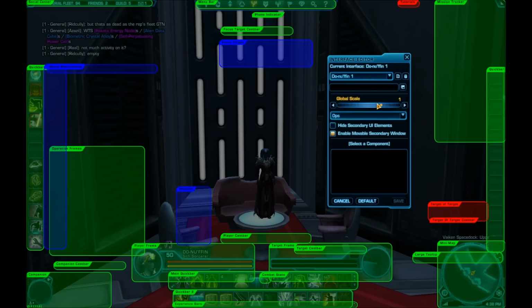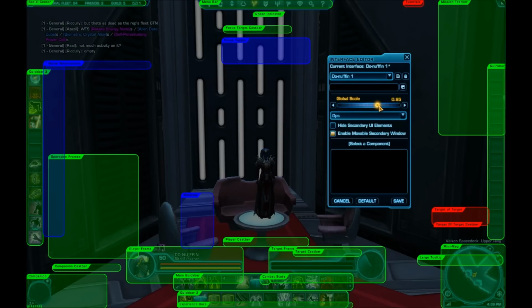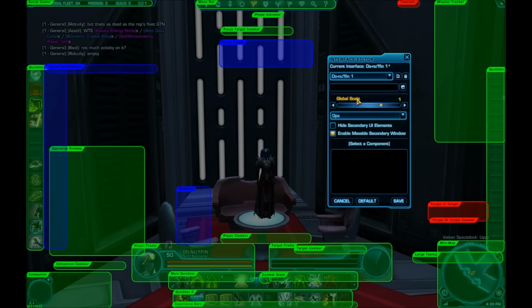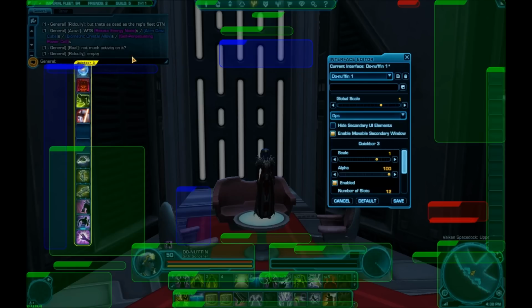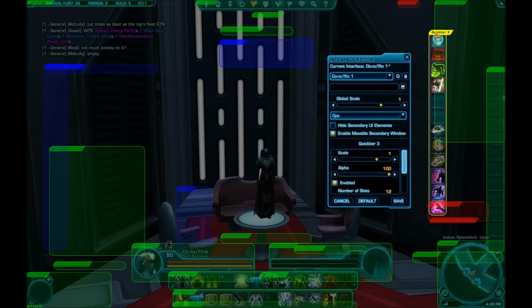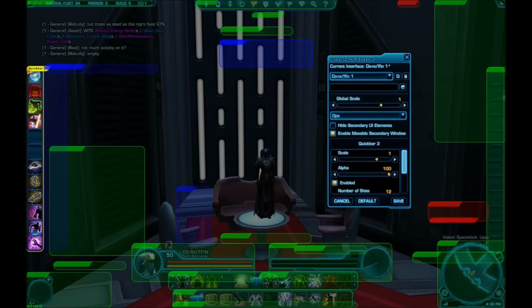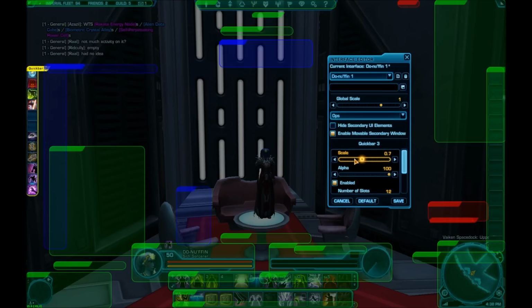Now, as well as having the global scale, which just adjusts everything, you can of course adjust everything individually. So if we go over to my quick bar over here, first of all I can just left click on it to move it around. I can put it wherever I want, and that's a great thing in itself. But as you'll notice, when I click on a specific part of the UI, it brings up some things in here which are additional options that just affect the one thing I have selected. So again, we've got scale, and I can just adjust that singularly, as you'll see it moving there.